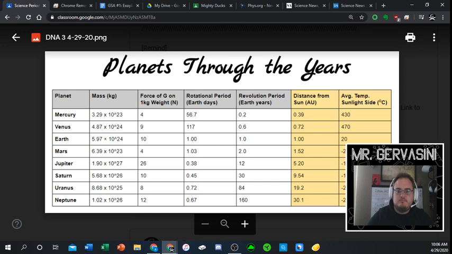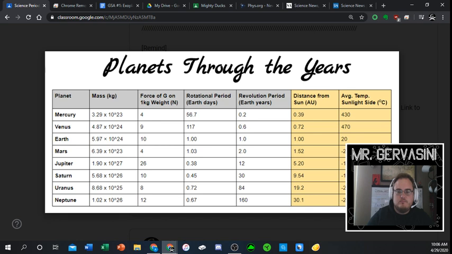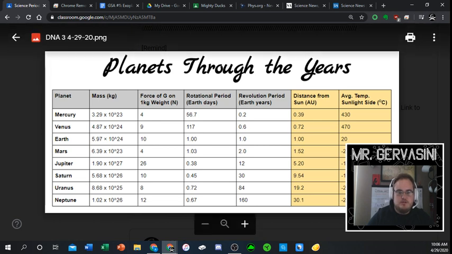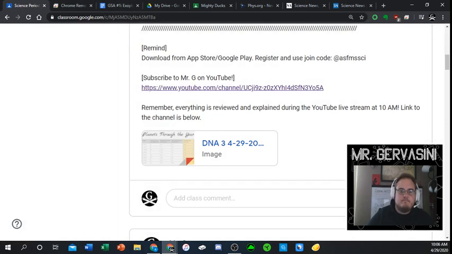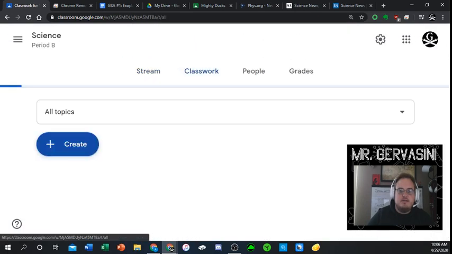Distance from the sun. Earth is 1 AU. Mercury and Venus are less than 1 AU, so they're shorter than the distance from the sun to the Earth, which makes sense, right? So these are all in order based on AU because they're in order from the sun. So this is the only column that really puts these in order. Alright? Temperature is then right next to it, so easy to find. So you click that. So we analyze the data.